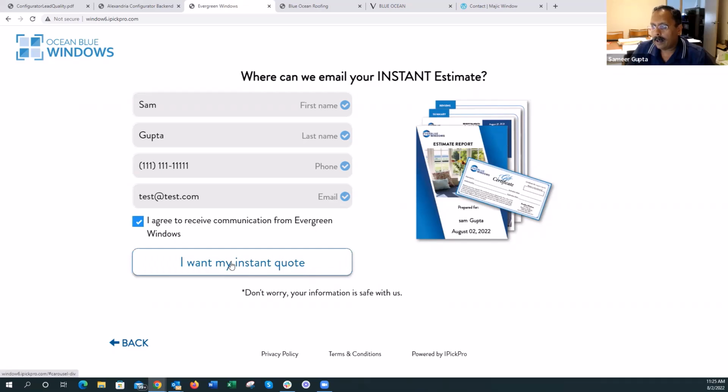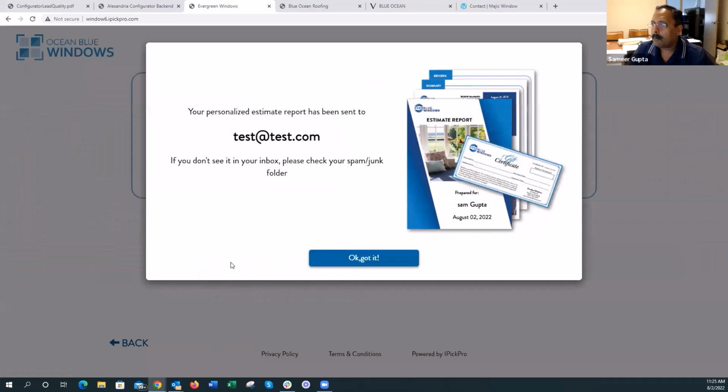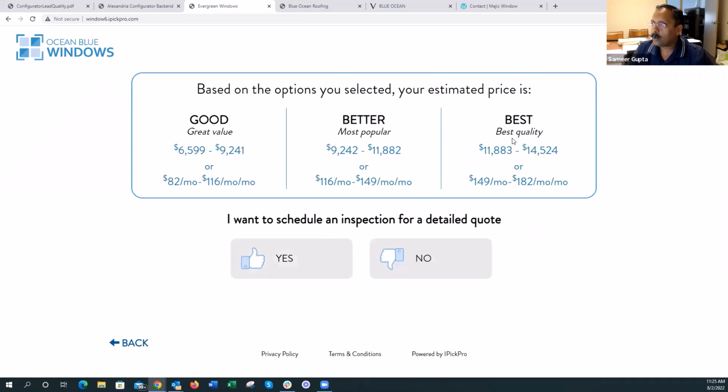They agree, and you get an email instantaneously with their estimate, based on the options they chose. And we also give them broad ranges for different quality, different things. It has now generated a lead. This has generated a lead, which is sent directly to the customer and to you as the business owner.